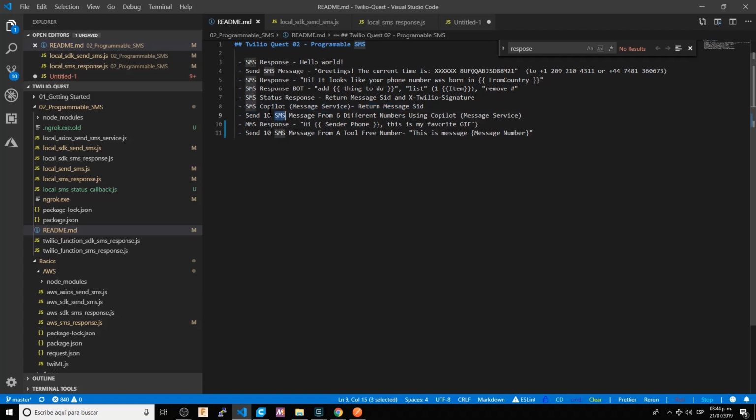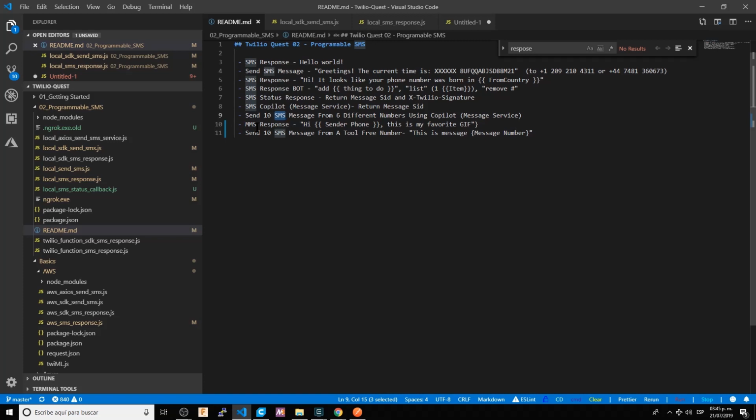Then we have how to send 10 different SMS messages from 6 different numbers using Copilot. On Copilot, you can use sticky senders, or sticky numbers. So if you have customers, you can reach them on the same number that you use for them, or you can grab a number from the pool of numbers that you have. For example, if you're using OTP or two-factor authentication, when you normally receive a message with your code, you receive those messages from different numbers. That's a pool of numbers that the provider has. That's when you disable a sticky sender.